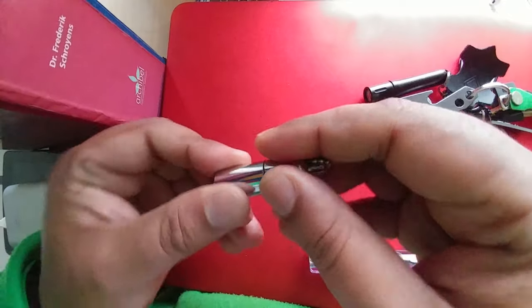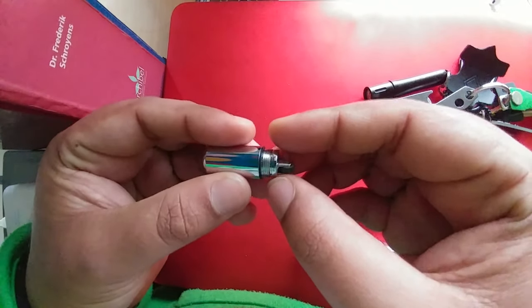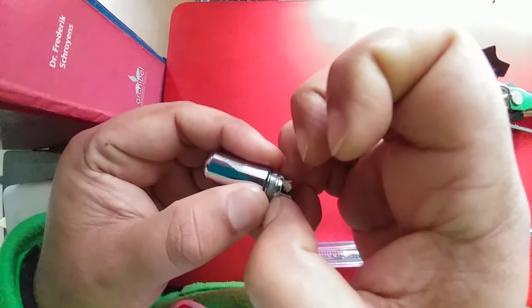So let's fill this one up. The way you do it is you pull this thing up, you pull this thing out.